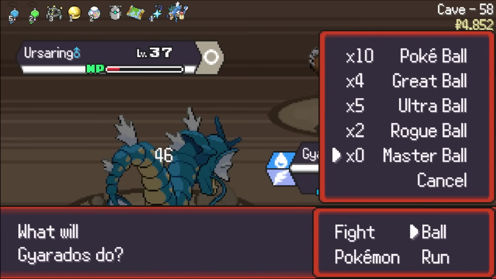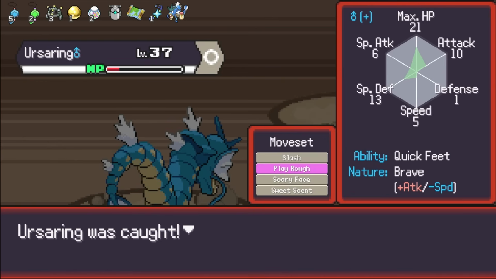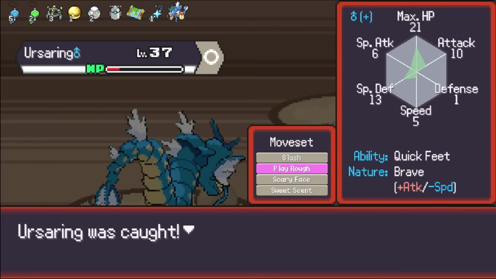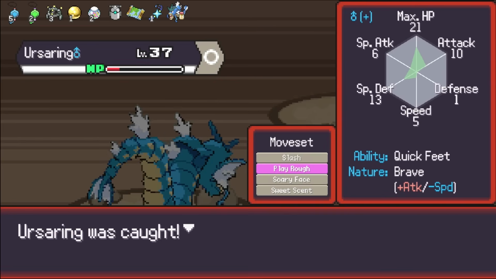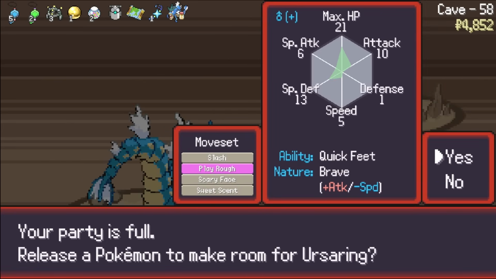So the Crunch didn't kill him. We are almost dead now. Kind of did that to ourselves. We should be able to get him with an Ultra Ball now. Alright, nice. So attack up, speed down is perfectly fine because Ursaluna is already super slow. So honestly, the only thing better would have been Adamant, but we'll take that. His IVs are kind of trash. And I don't really like Quick Feet, but that's fine.